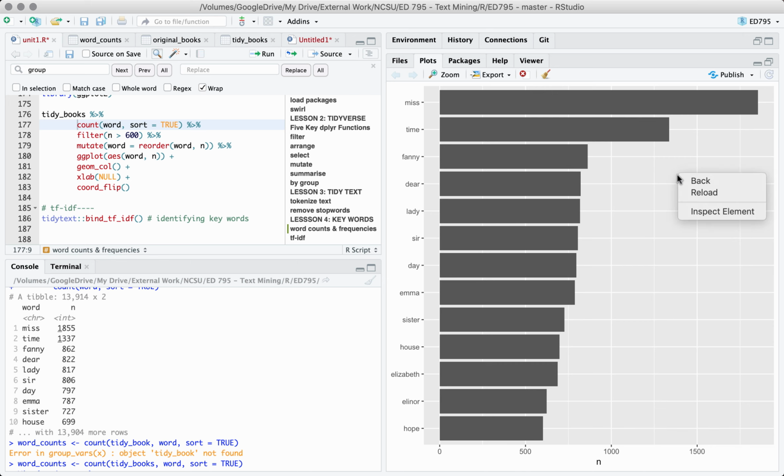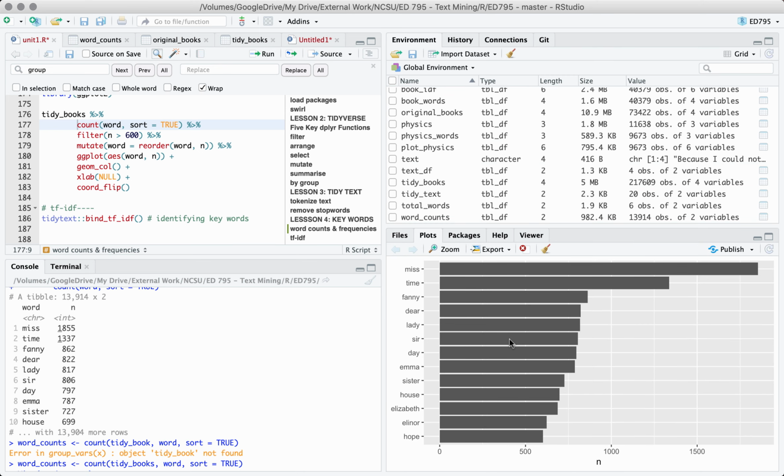And we can also export these charts if we wanted to use them later. But like I said, we're not going to concern ourselves too much with the ggplot package and set of functions for Unit 1. We're at this point just focused on the basics, like just getting our data organized and tidied up and tokenized and removing our stop words, and then doing some basic word counts.